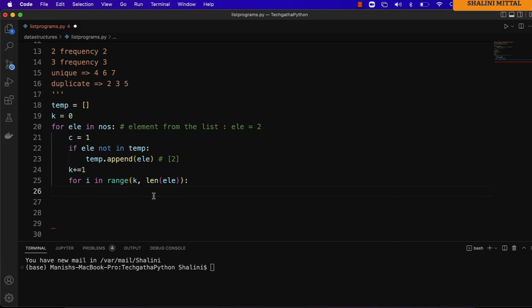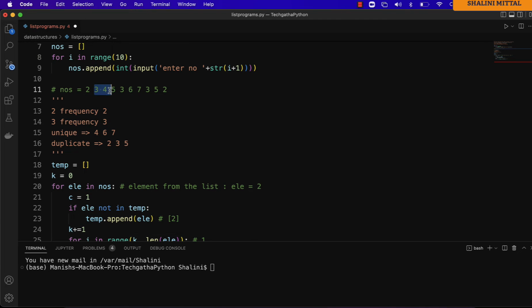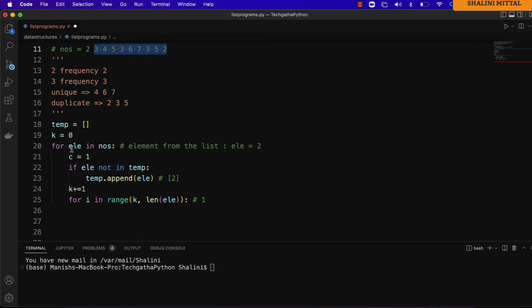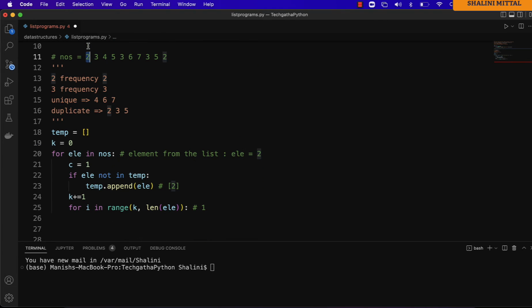So what this is going to do, it will start from 1 and it will go till the length of the list. So it will start from 1, that means here, it will go till the length of the list, and I need to continuously check whether this element at 0th position is equal to any element in the list.